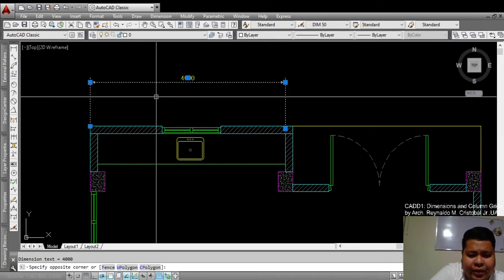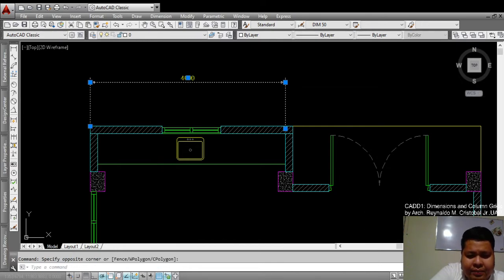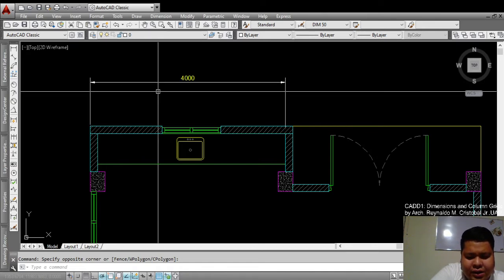But what if we use the other type of dimension? Let's try using the DAL, or the dim aligned. So what will be the difference? Let's try. Just type Delta, Alpha, Lima, or DAL for dim aligned.